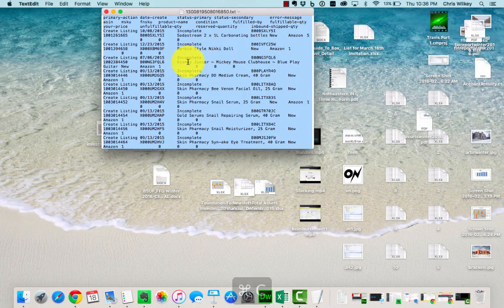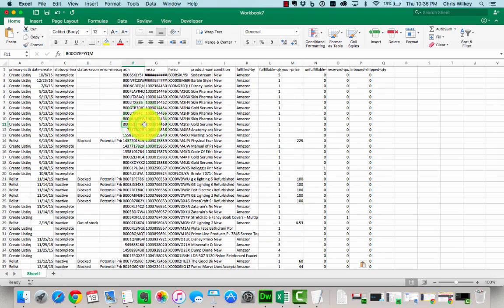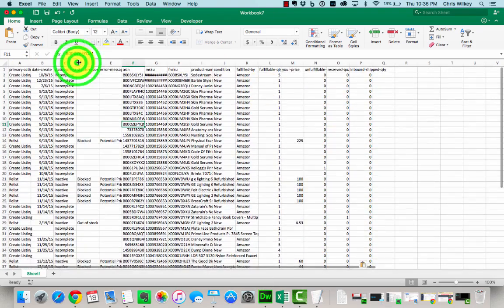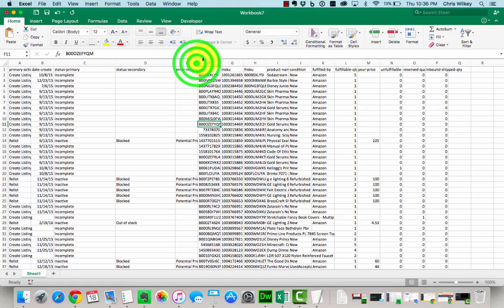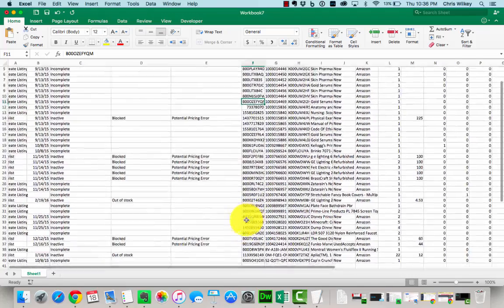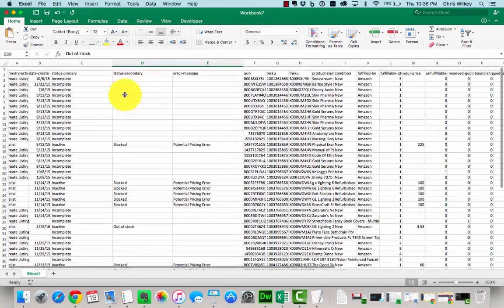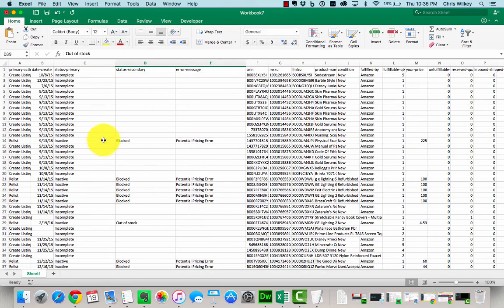So now you're going to see it open this up. We're going to hit Command A, Command C. This is for Mac; for PC, you're going to hit Control C, that kind of stuff. We're going to open up Excel, and we're going to paste it. Now what we're going to be able to see here is what's going on. This says they're incomplete, they're inactive. It's going to give us a status, why this has happened. Some of them are a pricing error. Some of them are out of stock. Some are this. So you can go in here and see a clear view of this, and you can actually talk to Amazon seller support and see what they can do to help you out with this.